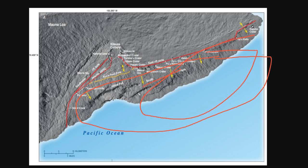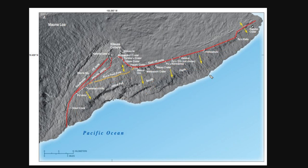The big section, mostly, let me get a circle that's actually relevant. About in there, maybe not even so far east. Yeah, more in there. Exactly. That's kind of the area that's been moving the most recently. It's not exact, don't quote me on that one. That's just a generalized area. It's moving the Middle East Rift and Upper East Rift area the most. But this is just one way to wrap it up and show you that big picture.